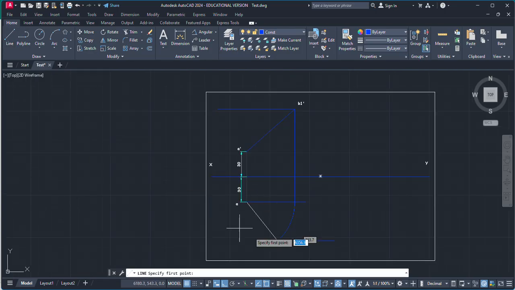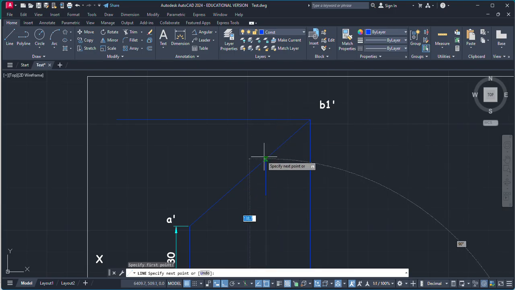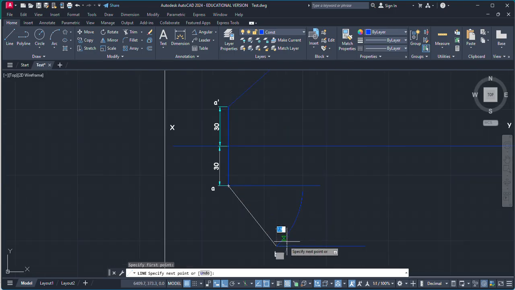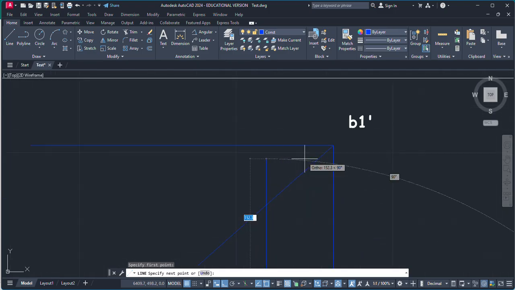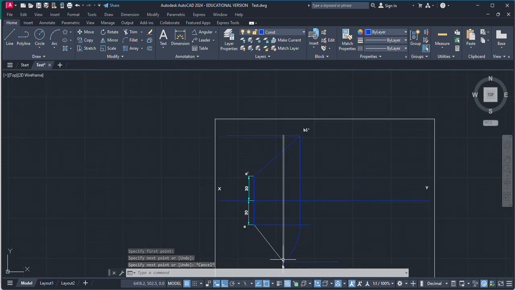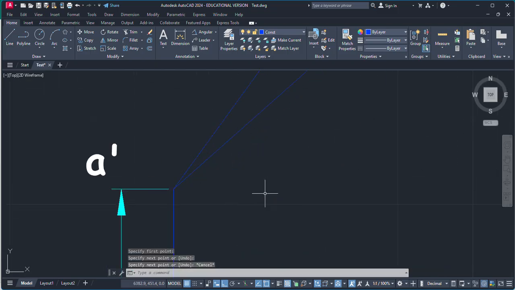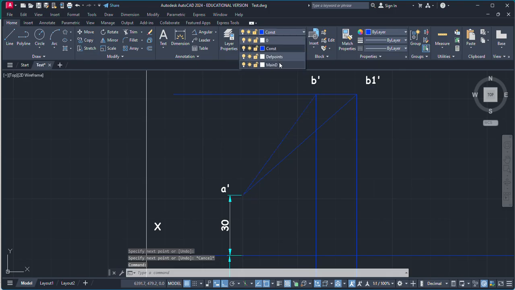So from B, I'm going to draw a vertical line which will intersect with this locus, because I know the endpoint of the apparent line will lie on this horizontal line. So I'm just going to create this vertical line from point B, which is going to intersect with this horizontal line. Now, as per the shortcut, we know B and B dash, endpoint of apparent line in front view, will be on the same vertical line. So this point is going to be B dash. Just change this to B dash. Now join this B dash to A dash. So now you can see this is our apparent line.